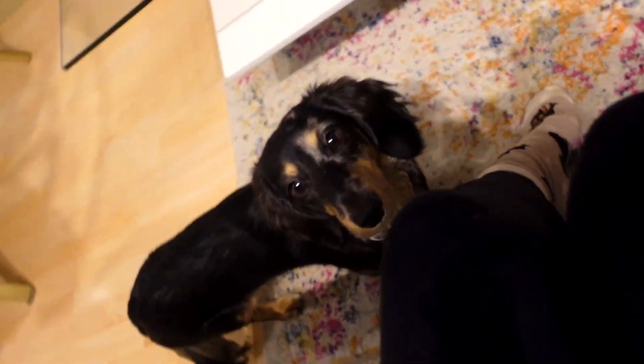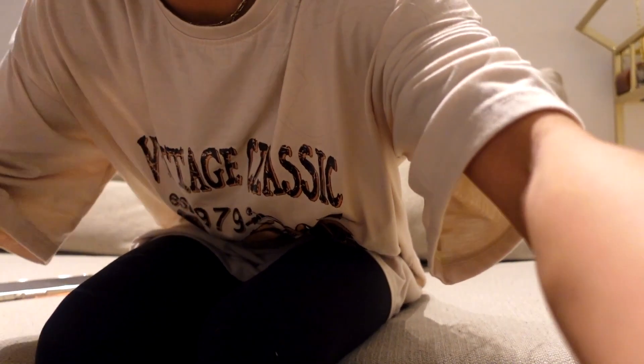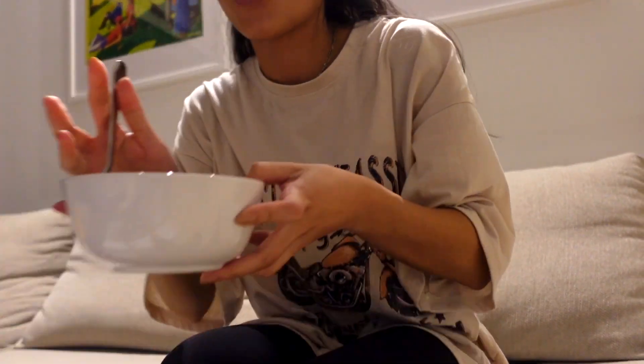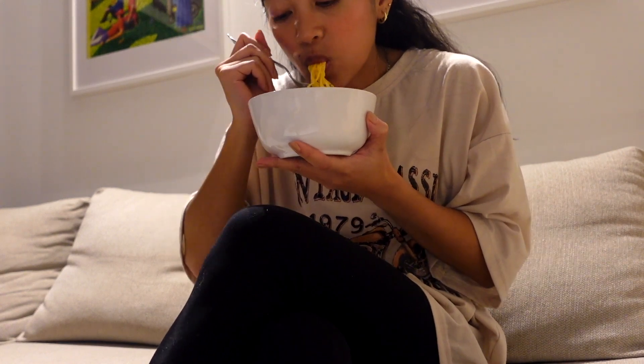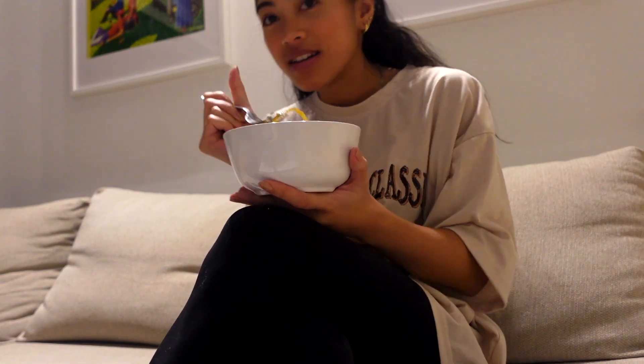Let's do a taste test! I already kind of tried the pork sauce and it's really good. Let's try it together — I just mixed the pasta with the sauce. Oh, this is so good. Guys, this is so good, I'm not even joking. It's probably one of the best pastas I've ever made. Try this recipe, y'all.